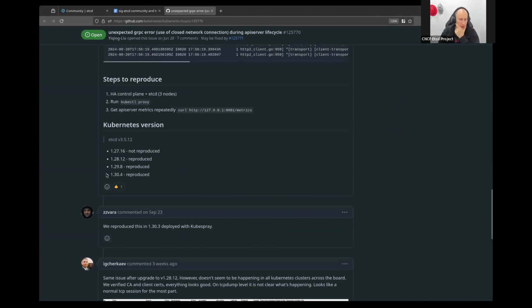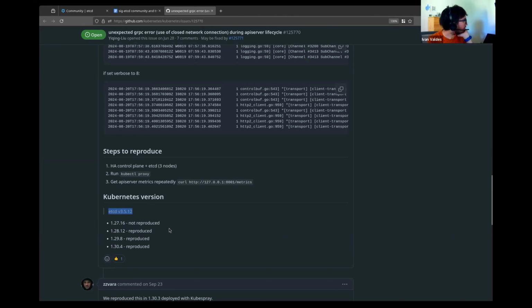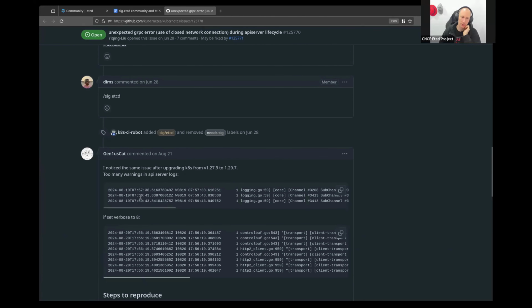There's another report further down that's looked at 1.28.12, 1.29.8, 1.30, and so it'll be trying to pin it back to a particular etcd version, I think, rather than necessarily a Kubernetes version. The problem is, answering your question, we don't really have examples of this sort of thing coming up before.